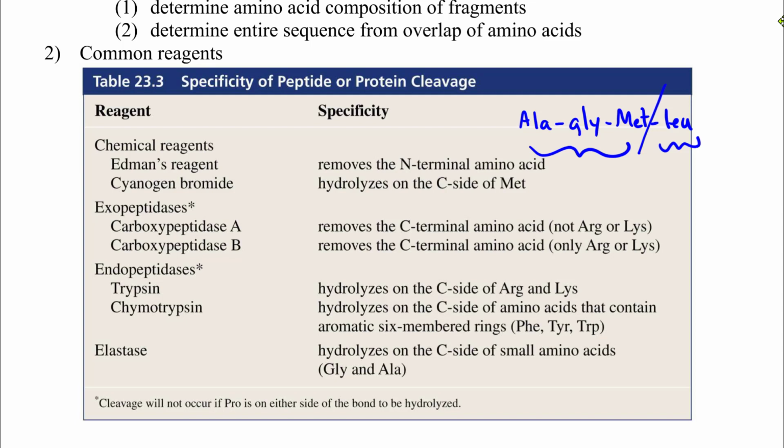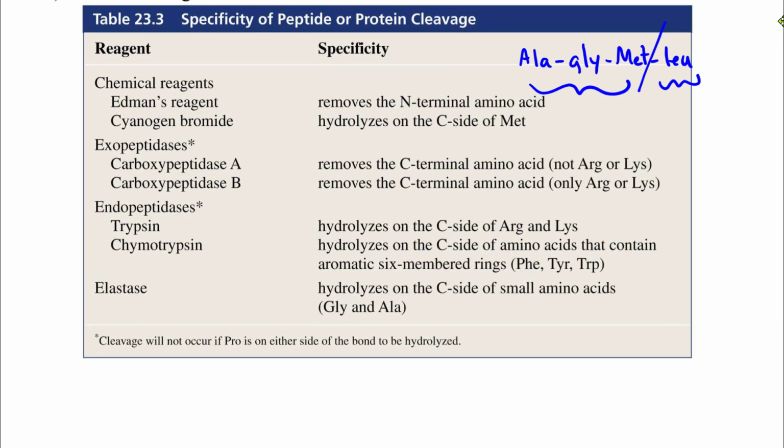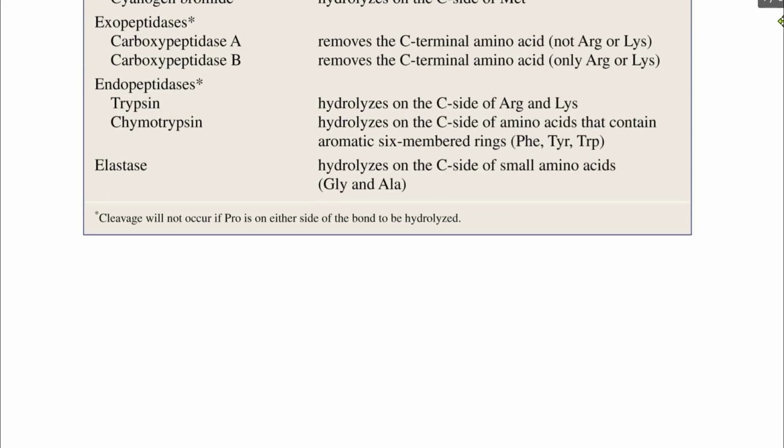Okay, and then there's the endopeptidase. So an exopeptidase, right? That's carboxypeptidase A and B. That tells you the C terminal. But then the endopeptidases cleave at specific sequences within the peptide. So for example, trypsin is always on the C side of arginine and lysine. Okay, and then chymotrypsin is always on the C side of amino acids with six-membered aromatic rings: phenylalanine, tyrosine, and tryptophan. And then elastase is on the C side of the small amino acids, glycine and alanine. So we use these tools to partially hydrolyze or cleave, so chop up, in known ways, the peptide. And then we can use that information to generate a sequence for the peptide. Okay, so now, having said all that, I'll show you how it's done. So here's our first problem.